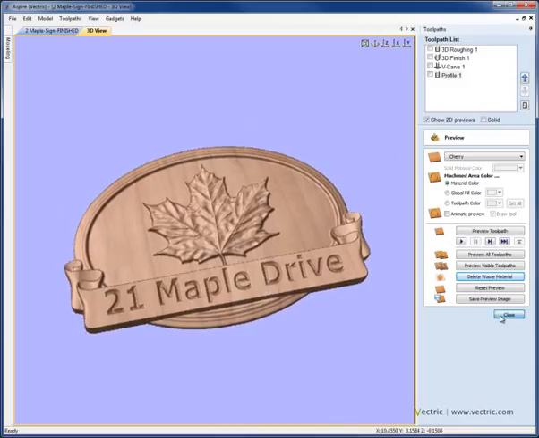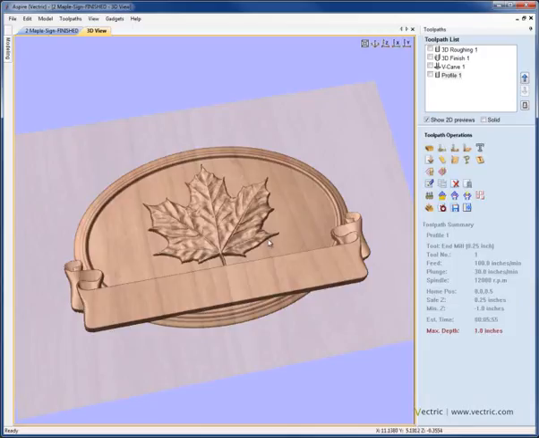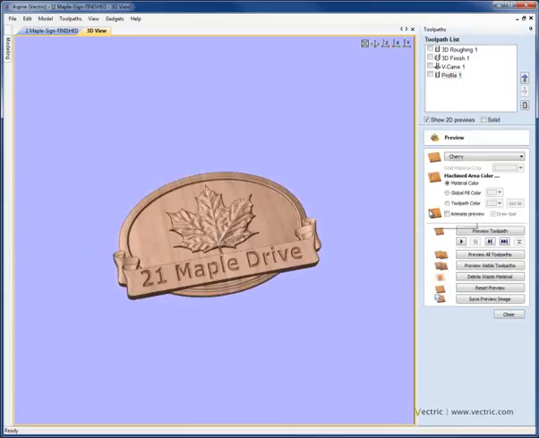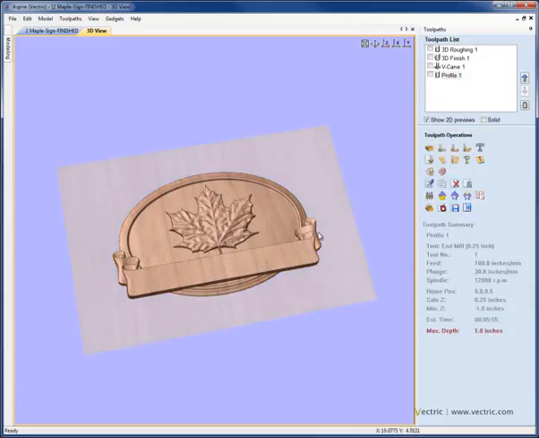As we close the preview, it's going to go back to the standard view, which is displaying the components. Again, if we come back and click on the preview, it'll replace it again with this preview mode. So if we're in the preview mode, we see the toolpath previews. If we close this, we just see the standard components.